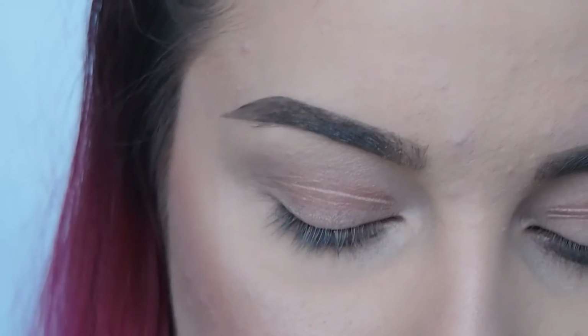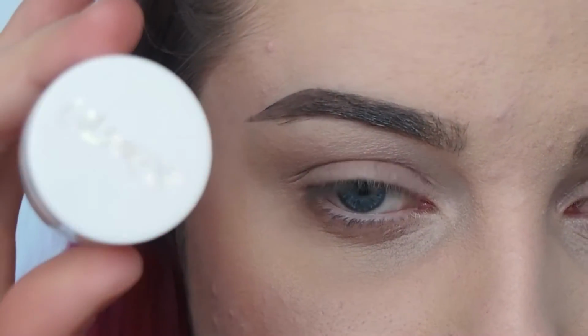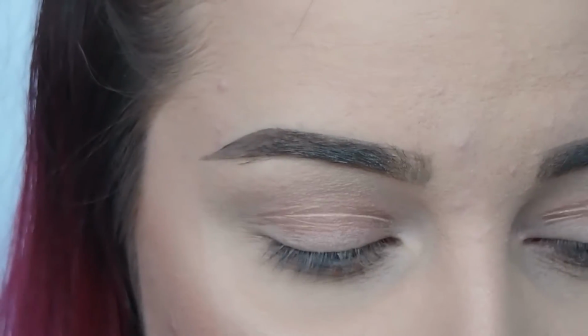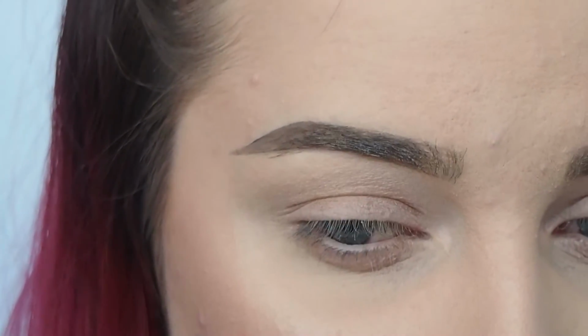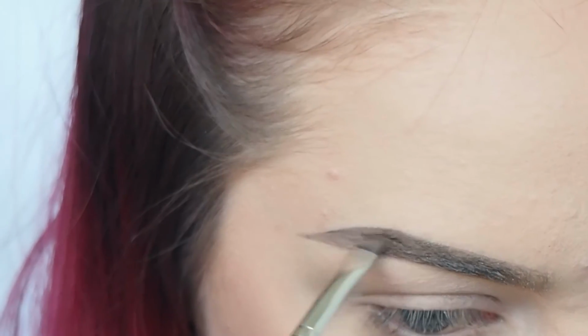But if I want to go a little bit more dramatic, I will then go into my ColourPop brow color in the shade Black and Brown. I just use that to darken up the tail end of my brow mostly, but also I just go through my brows, and having those little strokes of the darker color makes it look a bit more three-dimensional and less like I've just drawn my brow straight on.